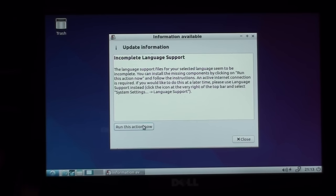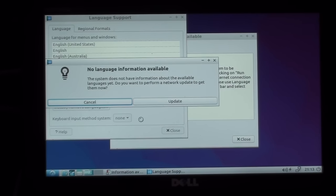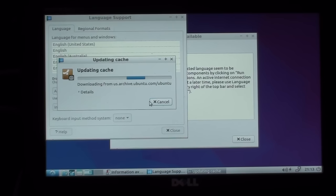I guess I can fix my language support. Now we're gonna run some updates, I guess. No language information available. Your system does not have enough information about the available languages yet. Do you want to perform a network update to get them now? Okay. So, we're done. It was probably a lot easier than I thought it was, and the partition table is probably completely messed up for use with Linux, but it doesn't matter. We did it. We have the network booting.